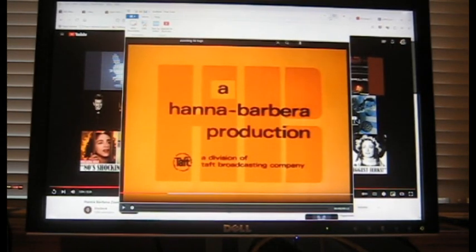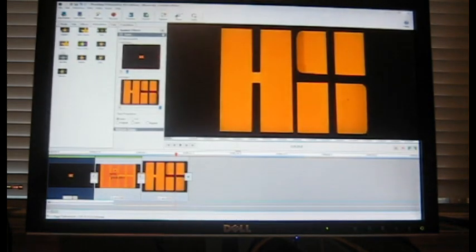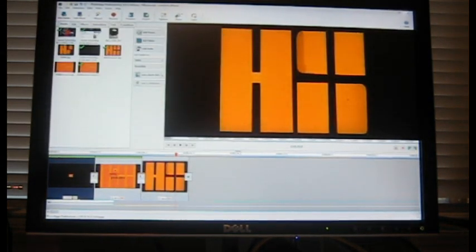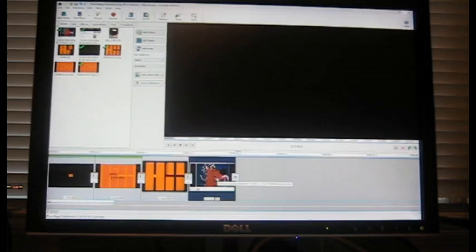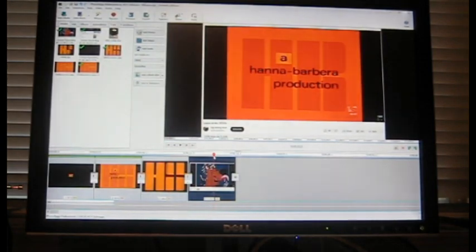Now, when I say I can get the music here, what I do here is I go to this particular file here, and then if I go to media here, this is the particular, no, that's not one, but this is a different file here. So this is like a, showing different Hanna-Barbera stuff at the end of it. There's a different one, but somebody has put their watermark in the corner here.